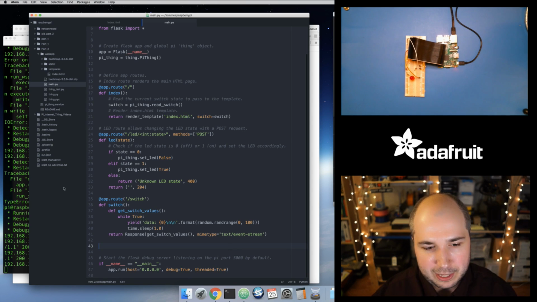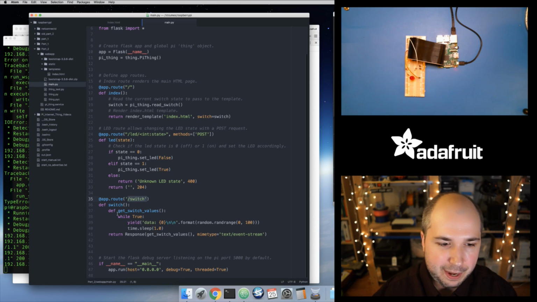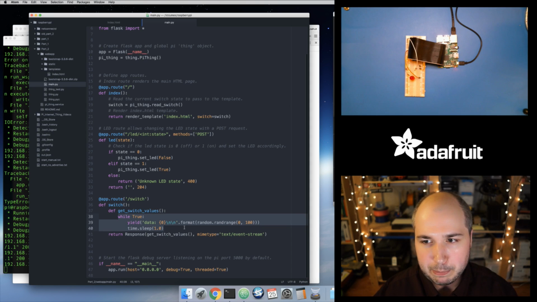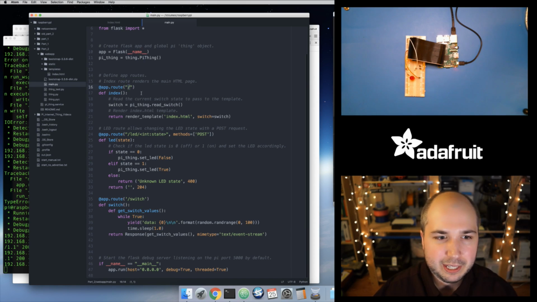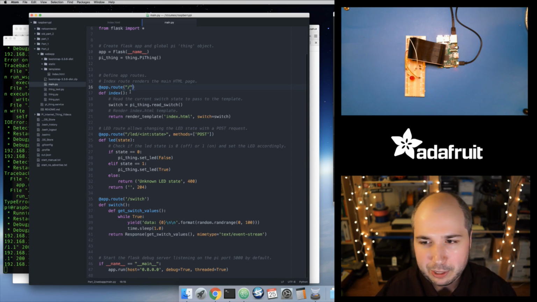So we've told our server to do that. Now when something asks for this switch route, it's going to happen in its own thread. And that thread is free to do whatever it wants. It can bury itself into an infinite loop and just constantly spit back results. If a new request comes in, like for this / route, a new thread will be created, and the kernel is smart enough to switch between these so that the new thread gets some time to render a page. The previous thread running this switch will also get some time to run. So it's smart about letting each of those things happen at once. It feels like you're doing two things at once, even though a single CPU core on the Pi can really only do one thing at once in this case.